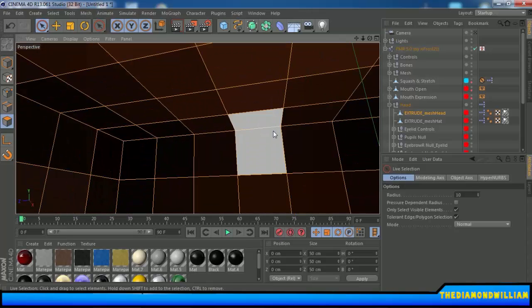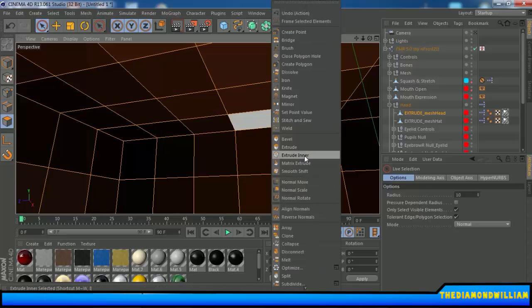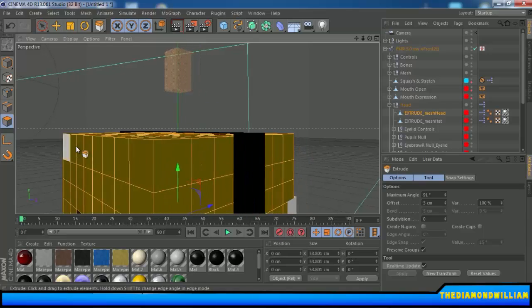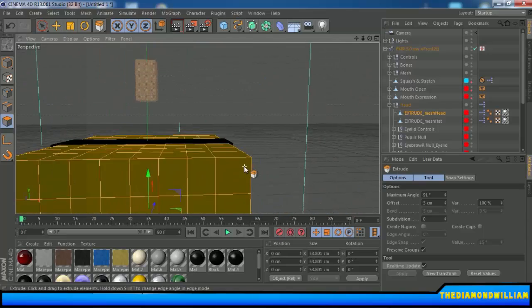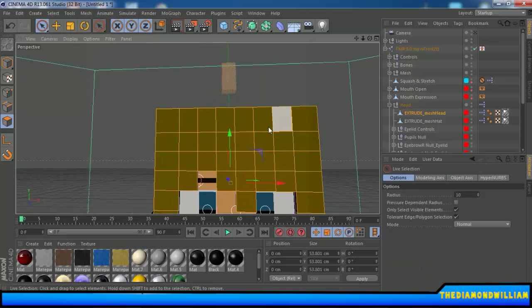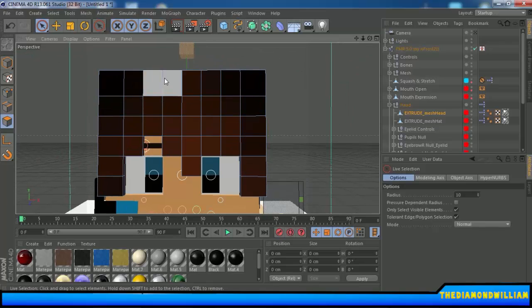There we go. I see it now. Now I'm going to go ahead and extrude. As I said, make sure you select every part, or otherwise it will look weird like how you just saw. So yeah, there we go. Select our live selection tool, and we're gonna go ahead and select a few parts of the hair like so.